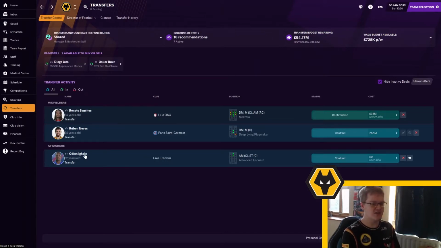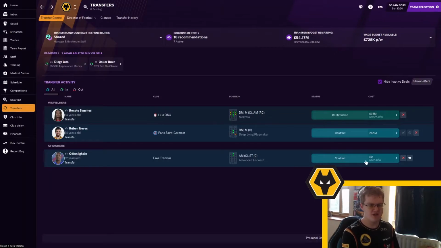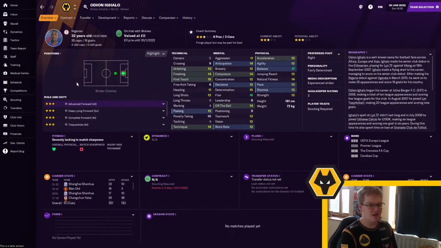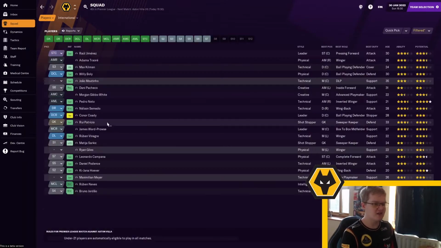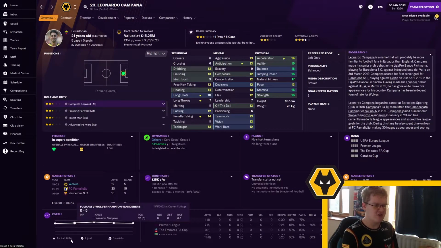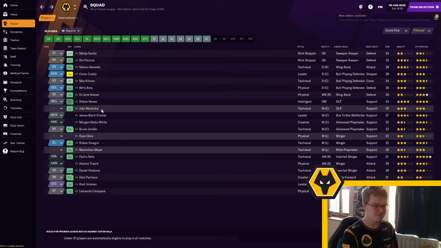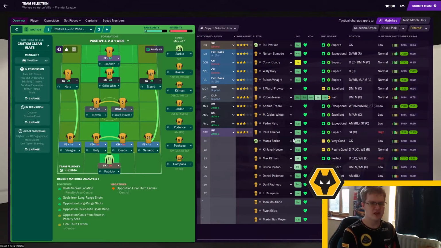And as you'll notice, we've also got a deal going through for Odion Ighalo, who's currently on trial with us, and he's going to be joining the club on a 1 year's contract. But £13,000 a week, effectively a Balotelli figure, given that Campana's not been playing very well recently. He's got an average rating of 6.8 when he's played. He's played 12 games for us, 5 goals, not too bad at all really, but it's not been great. So I need somebody as a third backup, because after Campana, the options are pretty limited. So we're looking to bring him in before the deadline.